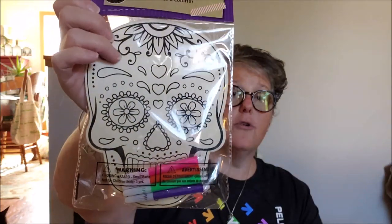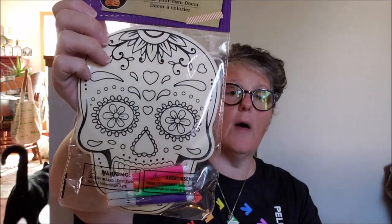I want to make one and I have an idea to do with the extras, so I'm super excited about that, but I needed one more. I grabbed this sugar skull — I just think it's adorable. I have better markers that I will use, or paint to color it in, and I thought I would magnet it and put it on my kitchen for Halloween. I thought that was super fun.